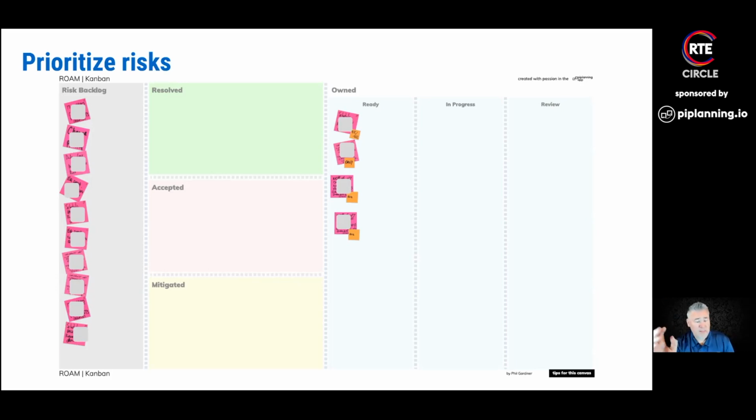Is this top one going to impact 80% of our PI objectives, whereas this bottom one is a medium-level risk to one of our uncommitted objectives, right? So we're using the tool to prioritize these. And when it's in this Ready column, it's been reviewed by the ART and enough information is understood to take action. Oftentimes, when we were doing things physically, on the back of it you could read what the impact was, so you have a little bit more information than what you just see on the sticky.